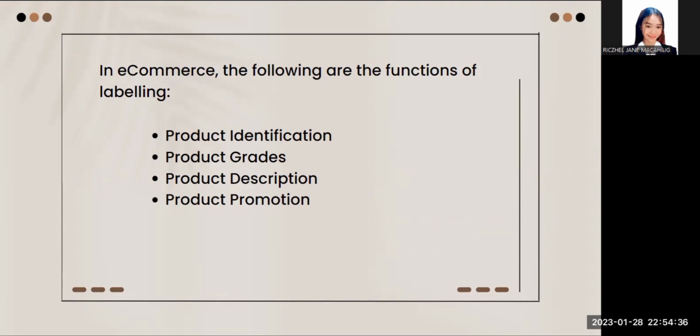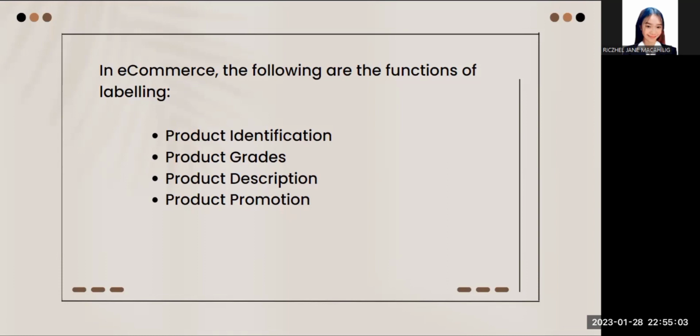First is yung business to business, kung saan ito yung mga websites such as Shopify. Second one is business to consumer, which is ito naman yung mga website such as Amazon. And last one is consumer to consumer. Ito yung eBay, I think. So, the first bullet is product identification.